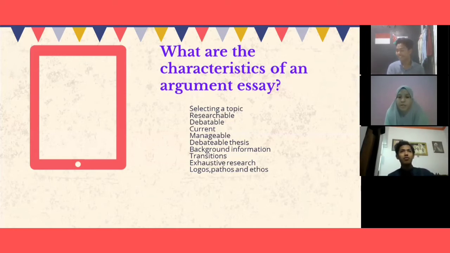7. Background information. An argumentative essay differs from a research paper, but providing the basic background information on the topic is necessary. Giving the background information at the start of your essay is essential for the understanding of your reader. 8. Transition. The overall structure and smooth transitions are important for a well-structured argumentative essay. This is due to the nature of such an essay, where multiple reasons and evidence are presented to support the thesis and state counter-arguments for comparison.